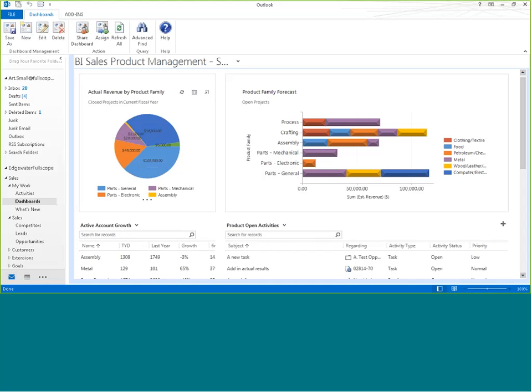Out of the box, Microsoft Dynamics CRM looks kind of like this, where you've got a pretty standard chart. Your bar charts or column charts will usually be one color. We're looking at a stacked bar right here. So it stacks up multiple different ones, but we've actually taken it to the next level.